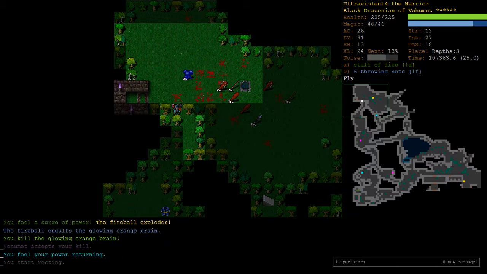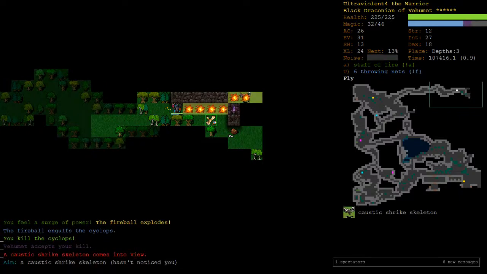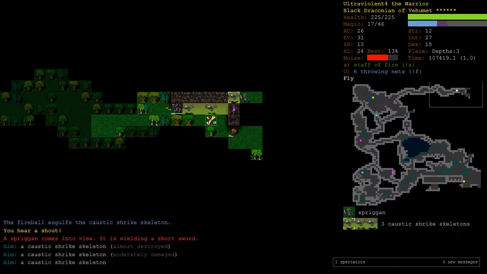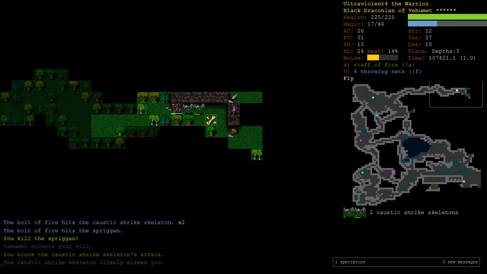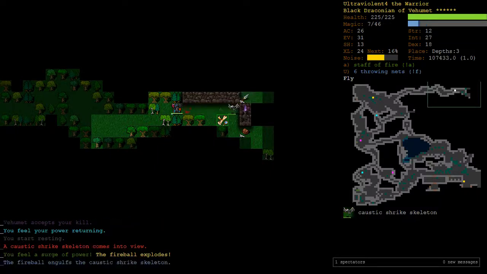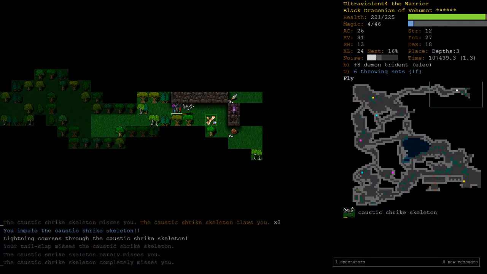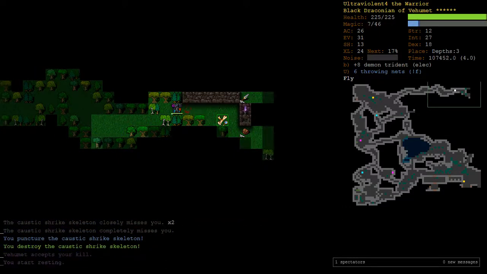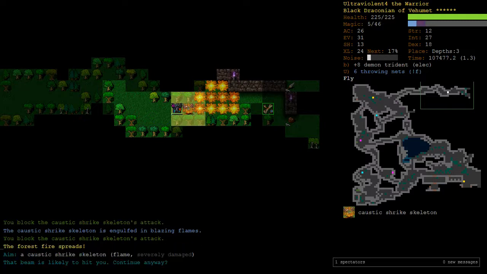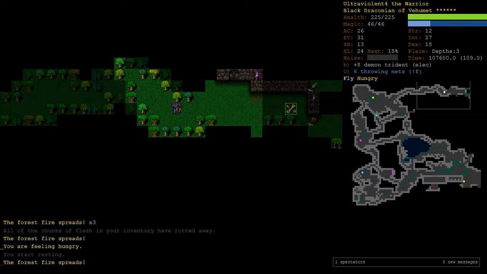I'm still using Sticky Flame, even though I'm in Depths 3. It's a good spell. Caustic Strike Skeleton. The crazy thing is that they're still scary. And again. Right, maybe we can just Demon Trident it. Another one. Should probably just Sticky Flame it. It's a better way to do it.